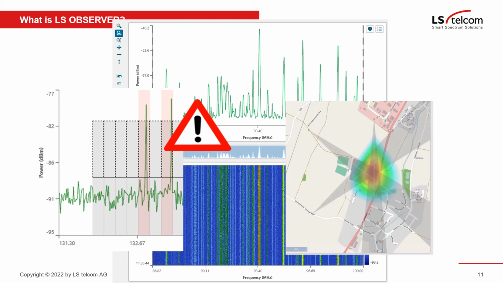And once you have such an alert, you want to know where the signal comes from. This is also supported by LS Observer. It offers multiple technologies to localize an emitter, for example by using direction finding, time difference of arrival, or gain ratio of arrival.